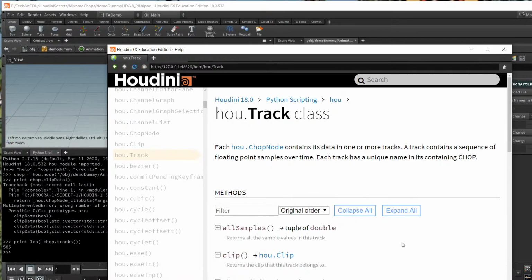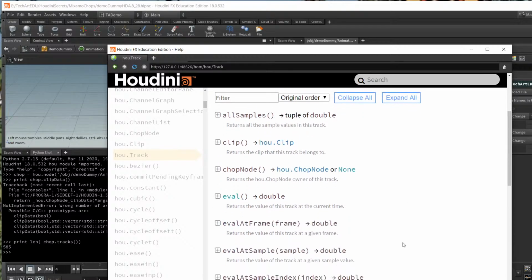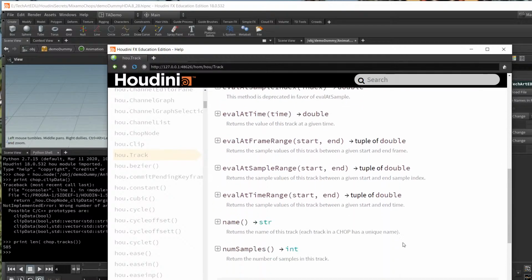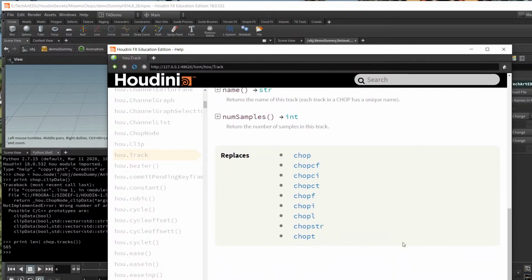Okay, so we've got a who.track and returns the clip that this node evaluates, evaluate frame, returns the number of samples in this track? No. How about the length? Chop L returns the length of the channels in a chop.